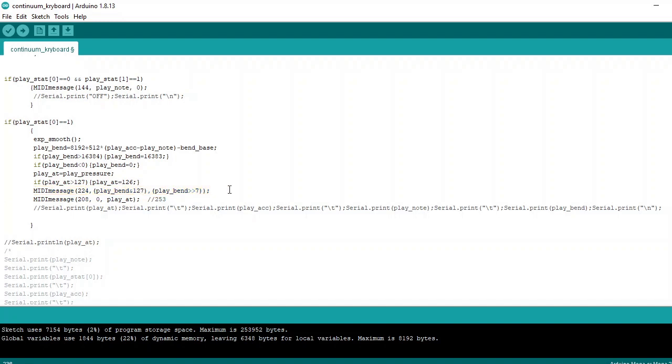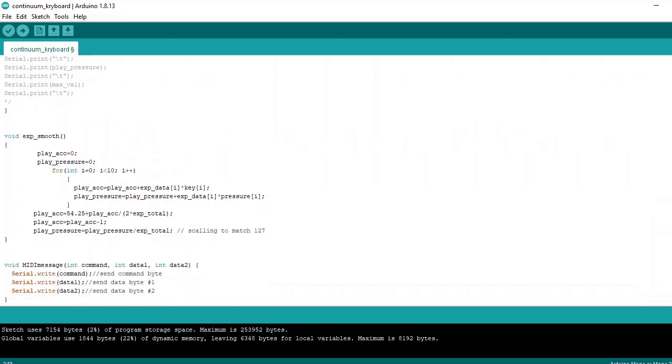So here we are sending this pitch bend message, as well as some continuous control for amplitude control. And here there is also one function which we are calling exponential smooth. We use this function to smooth out this pressure value as well as this slide value. Without that, there will be lots of jitter and noise in this data. And obviously adding this smoothing will also add some delay or lag in the response, but still it is very much required to have such a facility.